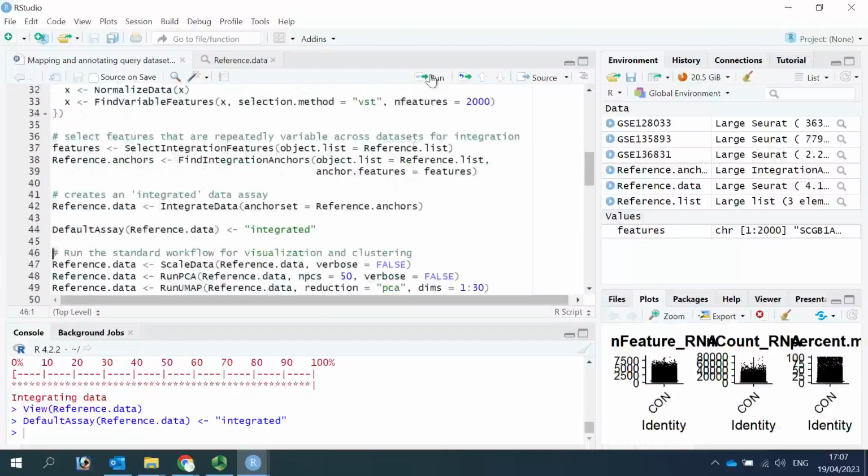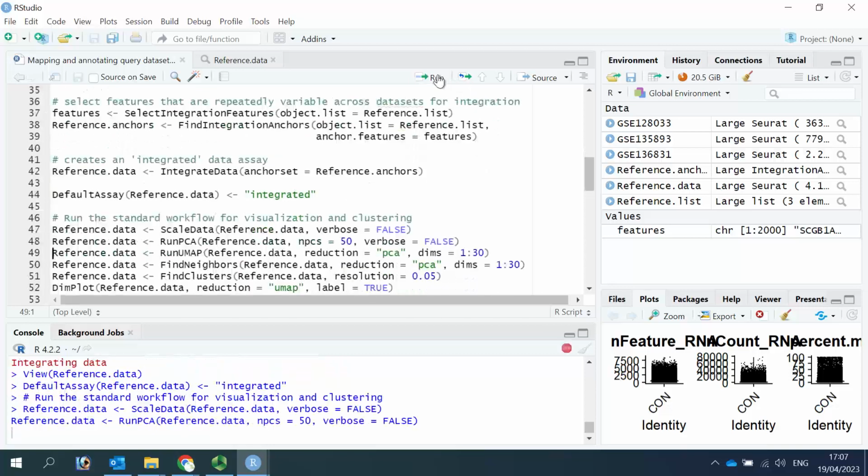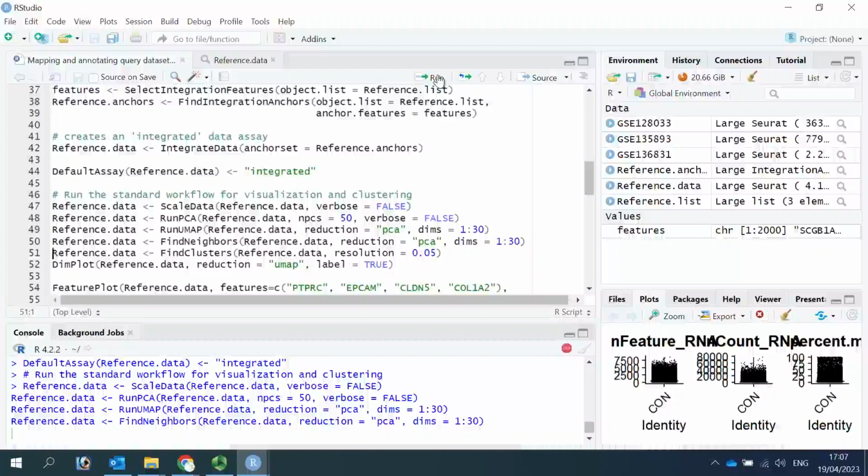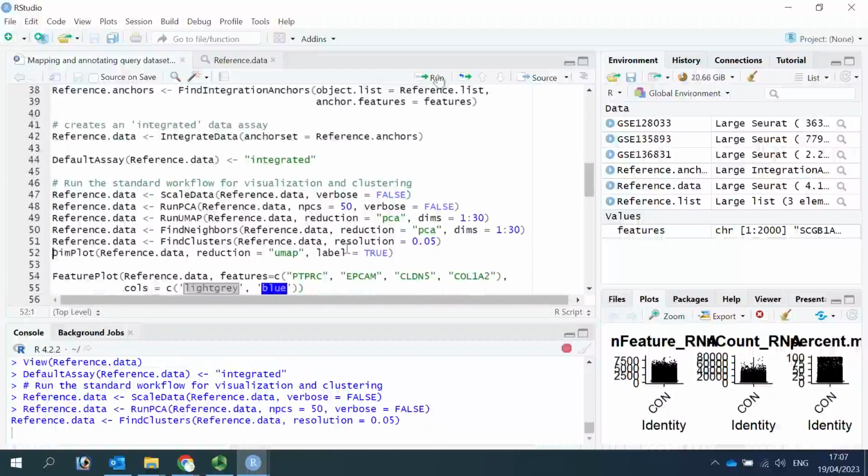So now we can scale the data, run PCA, run UMAP, find the neighbors, and find the clusters. We use a very low resolution of 0.05 for the demonstration to reduce the number of cell clusters. It will be easier for us to annotate the cell clusters.